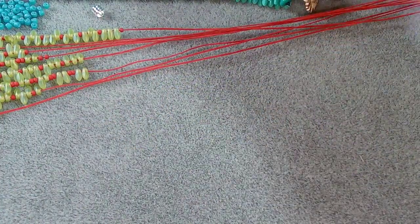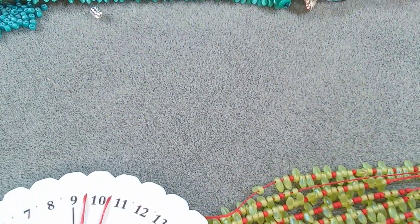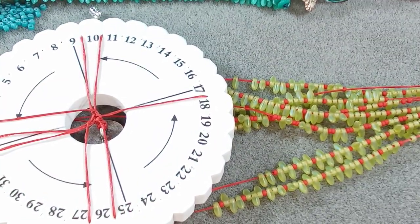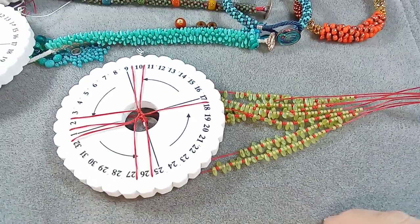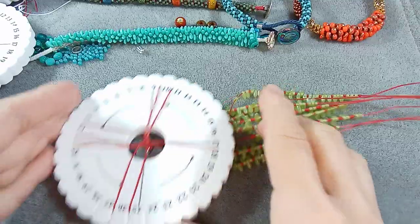So let's take a look at my disc. I have a disc ready to show you. So I'm basically showing you her design. Let me bring this out, because you need to see the numbers on the disc. So this is basically her design.